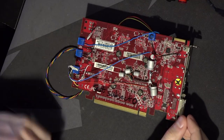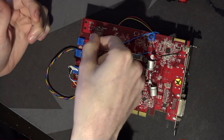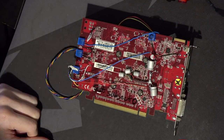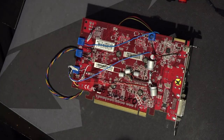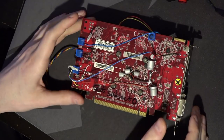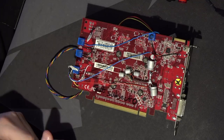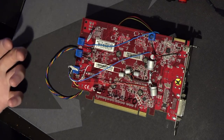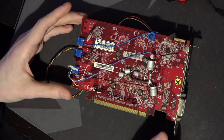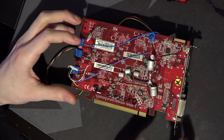Just bumping this up — just having the potentiometer connected — already makes such a massive improvement to memory overclocking. Initially I didn't think I'd need to test that, I thought it would scale further. But just having a 10k ohm potentiometer hooked up to the feedback line already raises the voltage so much that normally these cards have a hard time doing 1600 MHz memory, but with just the potentiometer connected, it'll do 1700 MHz, and it'll do well over 1600 MHz at elevated core voltages. That's the main issue with the other 7770 — if you raise the core voltage, you get stuck at around 1300 MHz memory. With this card, that's no longer an issue.